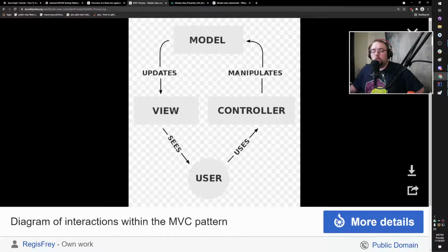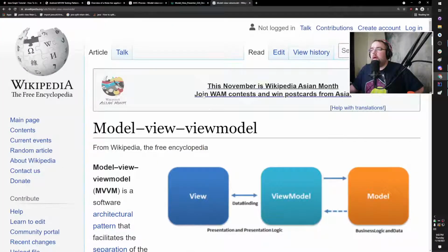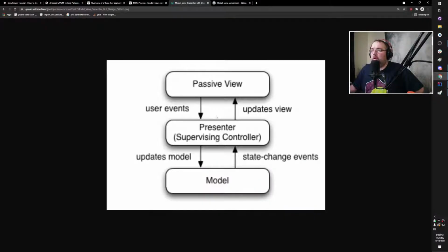Theoretically, this works great, but you come back here and you see there's two in and two out to the view, because the user has to hit the view. Come back to here. Well, we're back down to one in and one out. And does that make sense why you want to lower the amount of interfaces connecting different things?